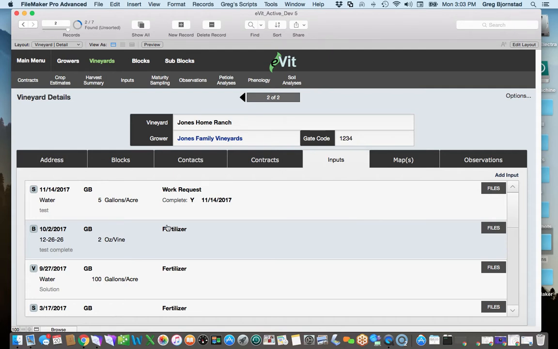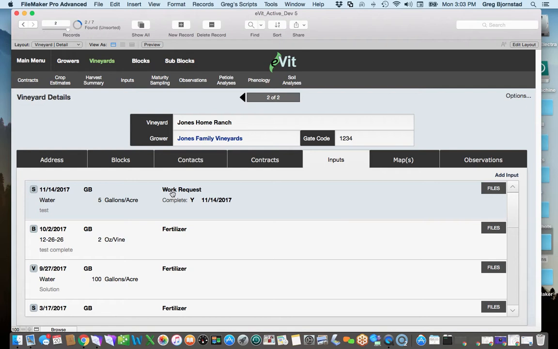So at a glance, you can see again your entity icons where this record is attached: at the subblock level in this case, or B at the block level, V at the vineyard. The date that the record could be made, but not necessarily. It's the date of the application itself of 5 gallons of water.